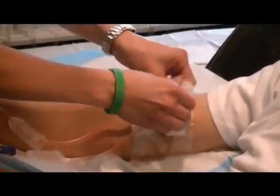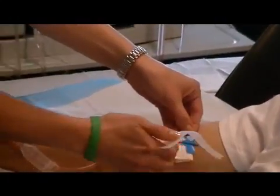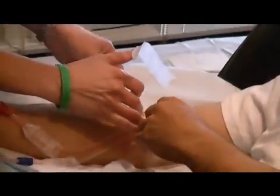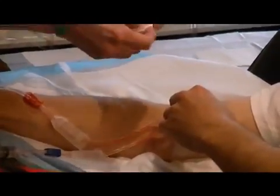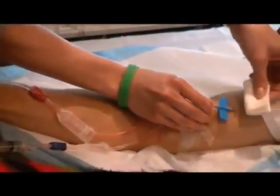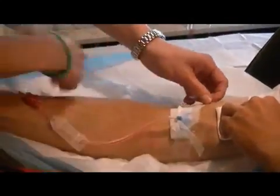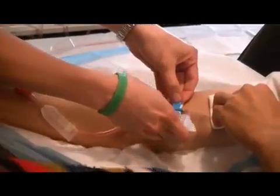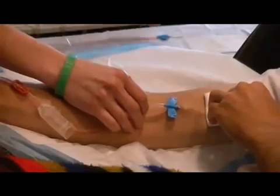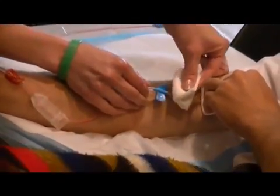And when we pull the needles out, he will hold pressure on them with the gauze for 5 minutes, and at the end of 5 minutes we check to make sure that the bleeding has stopped. His usually doesn't last longer than 5 minutes, so then we just pull it out, and once you get it out you put pressure on it and do the next one. He doesn't usually bleed too bad. We've only had a couple episodes where he took longer to clot. And we pull this one.